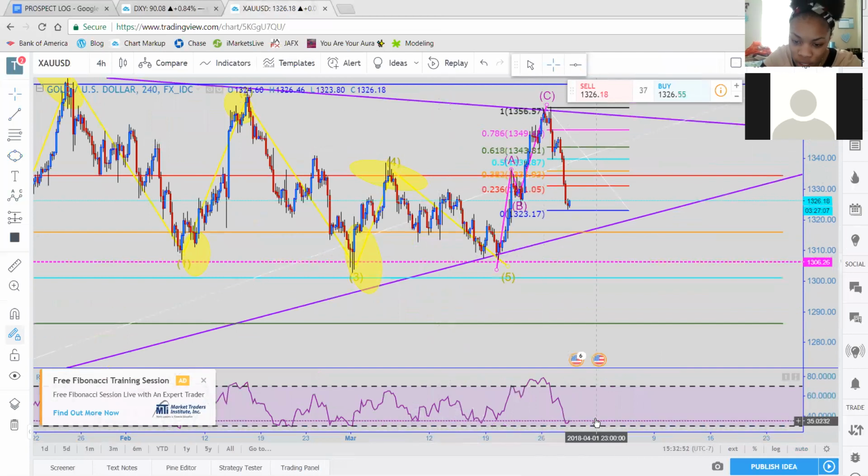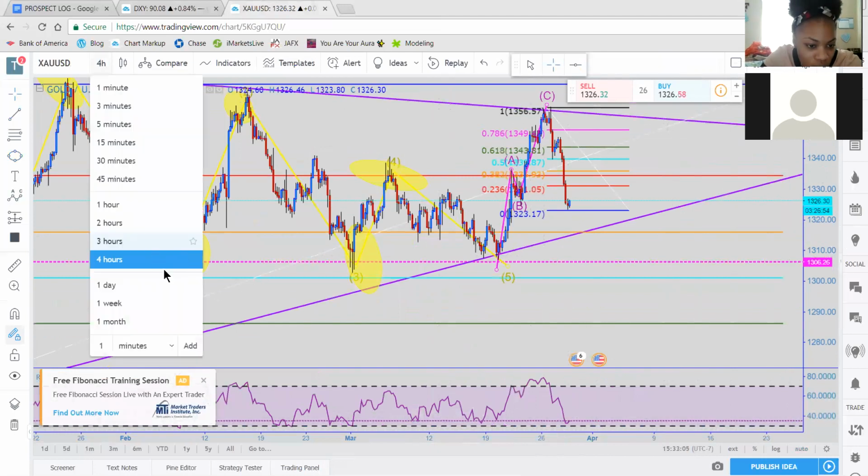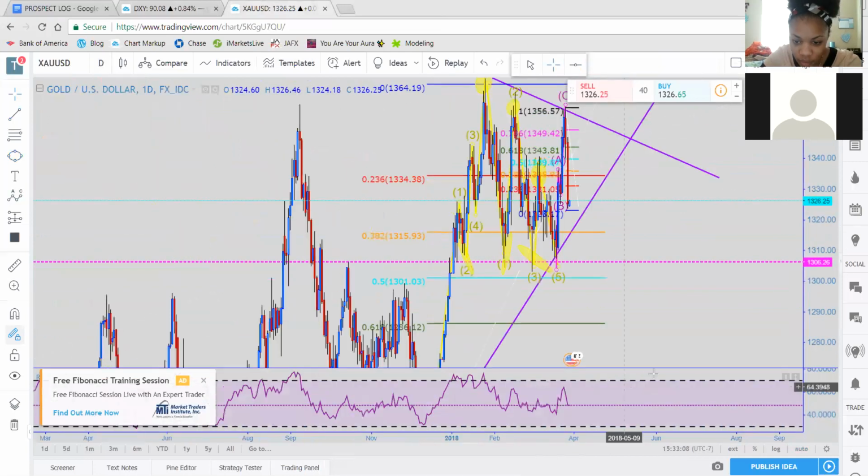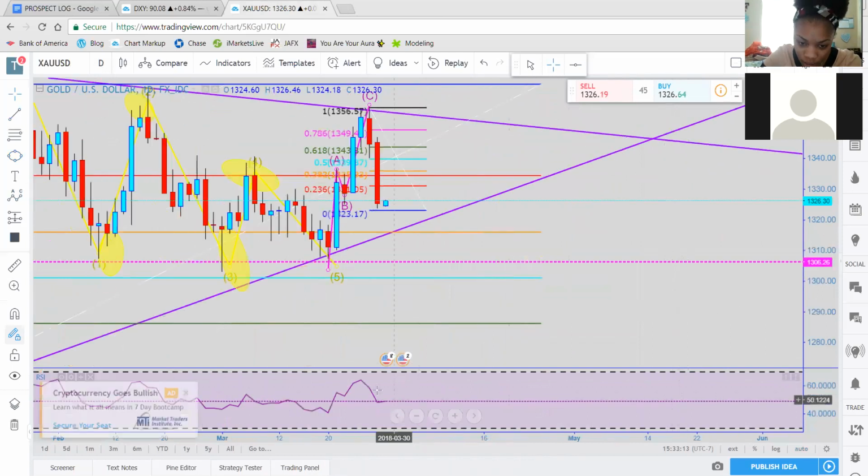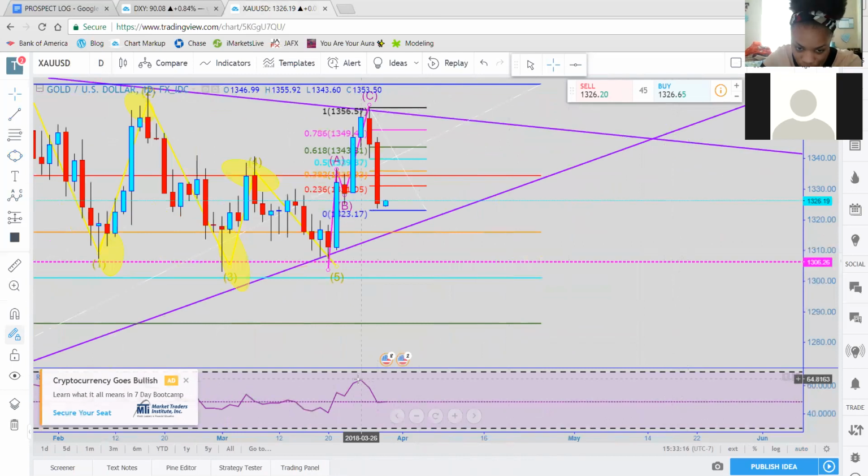Also looking at this RSI on the 4-hour, and the 4-hour is pretty good at telling new moves. It's at this low point. So it looks like it wants to start buying. Let me look at the daily RSI. So this is why I said you have to pay attention to the daily. Look, it was a sell trend. It started as a sell. Now it's in this pullback type of RSI, right in the middle. So it's probably going to pull back up a little bit and then continue to drop.